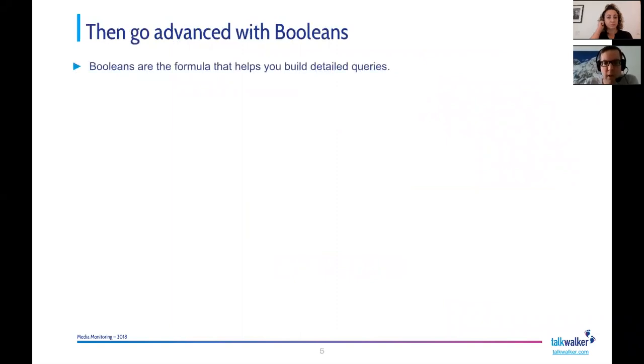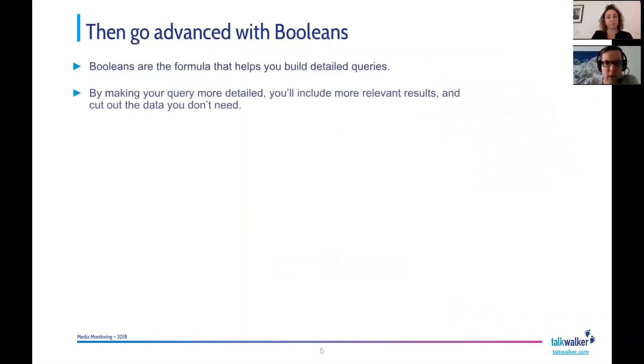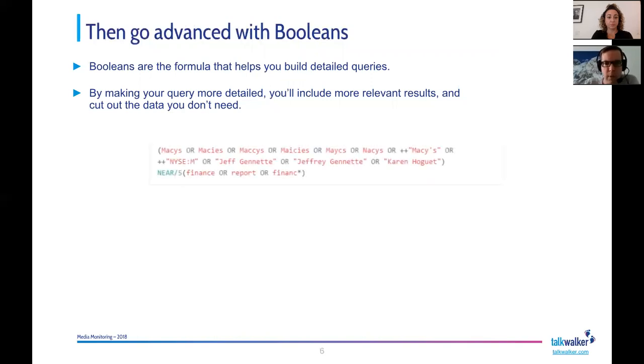And then from there, you can go as far as you like with your Booleans. A lot of the different Booleans we use, some of them are industry standard. You could even use them just on Google. Others are a little bit bespoke to us, but you'll probably find that similar businesses will have their own similar results, if not word for word. For example, one of the recent projects I was working on was looking at earnings calls. And one of the companies that I was looking at was Macy's.